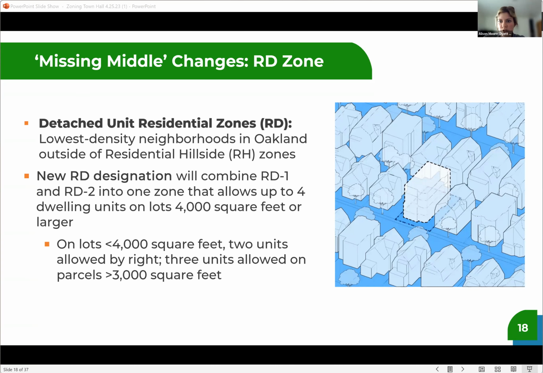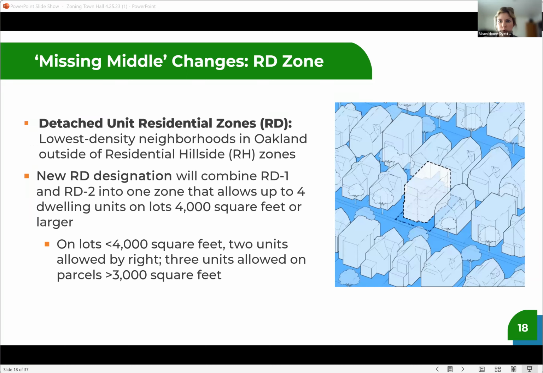As you saw before on the map, the detached unit residential or RD zones, those light yellow zones, are some of the lowest density neighborhoods in Oakland outside of the hillside zones. They generally allow one single family detached unit per parcel.